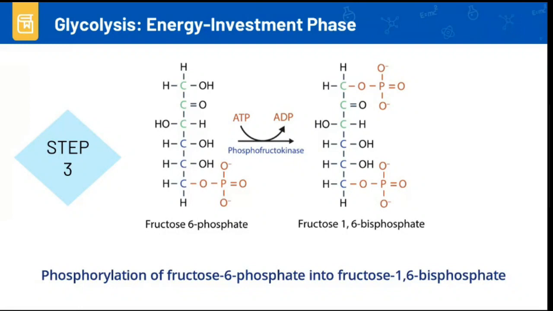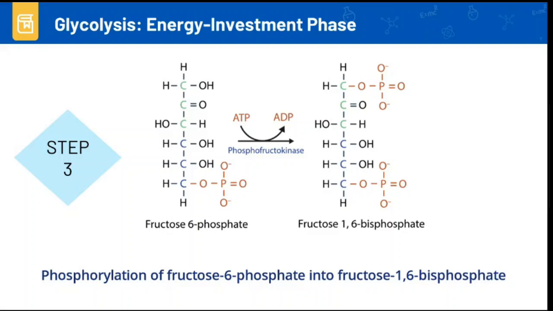And the step 3, so step 3 naman natin, or the third step of your glycolysis, it involves the phosphorylation of your fructose 6-phosphate by adding one phosphate group from your ATP molecule. Again, gagamit na naman tayo ng ATP dito. Okay? So yung ATP na yan, mabre-breakdown na naman siya into your ADP kasi kukunin natin yung isang inorganic phosphate. Pag nadagdag siya dun sa fructose 6-phosphate natin, magiging fructose 1,6-biphosphate naman. Okay? So, ang gagamitin nating enzyme dyan is your phosphofructokinase. Now, this phosphorylation results in the formation of your fructose 1,6-biphosphate.